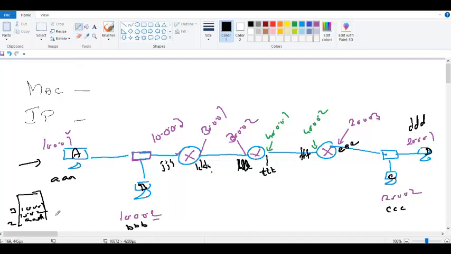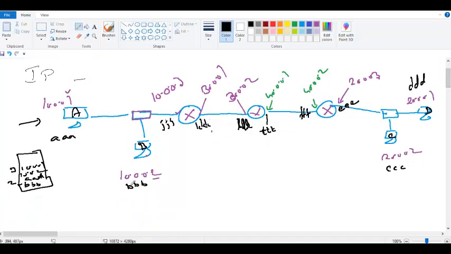So if this PC needs to generate the packet, it must put this address here. Otherwise, it cannot generate. The OSI layers will not be complete if you don't put the IP address. The switch does not process the IP address, but for this PC to generate the packet, it needs an IP address because according to the standard, it should have layer 3 information.